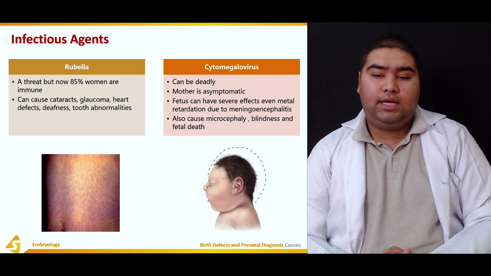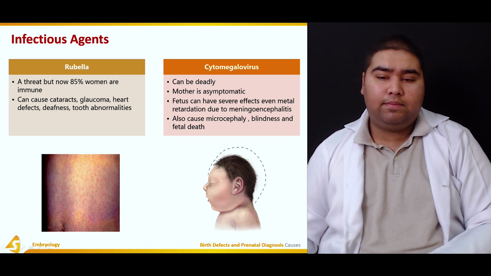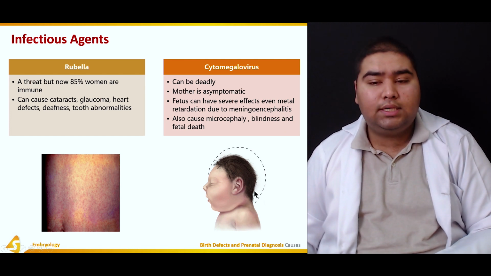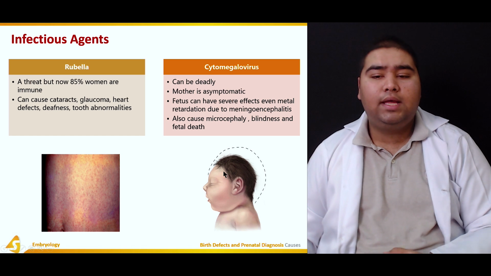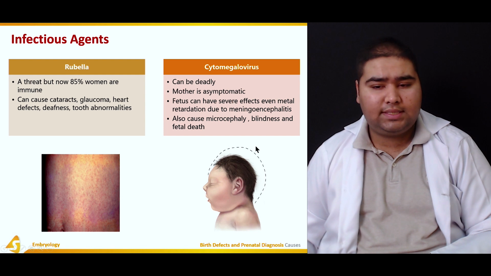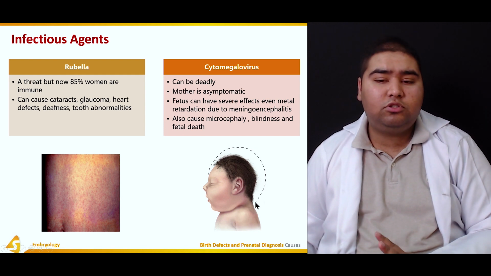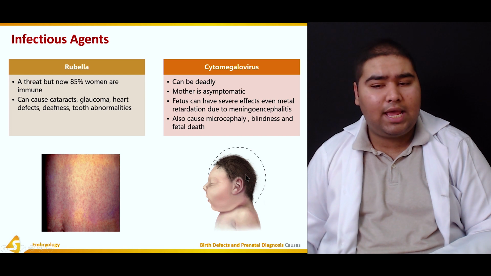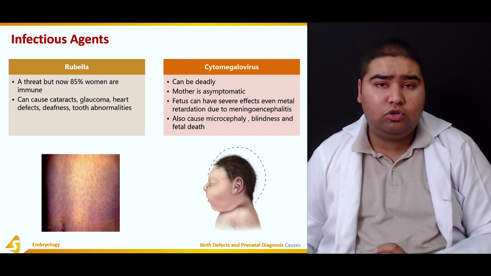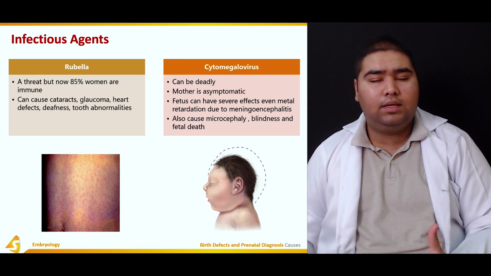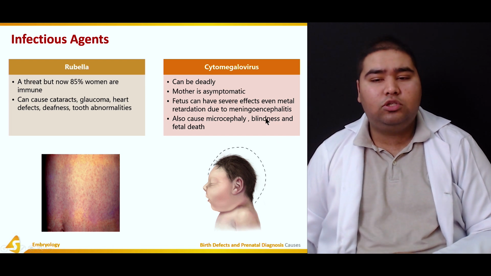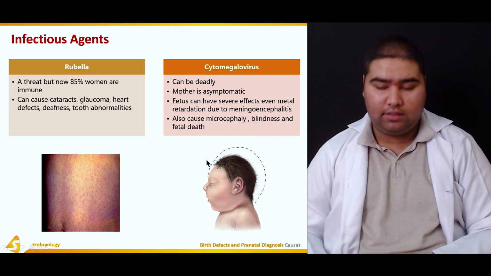It may also cause microcephaly, as you can clearly see in the picture. Microcephaly is a condition in which the skull vault does not develop after birth, as a result of which the brain does not grow. This is the normal trajectory of the skull vault growth, which was supposed to happen in this child. This is what actually happened in this child, as a result of which the brain matter could not grow. So it's a small skull on a growing child. It can also cause blindness and fetal death.